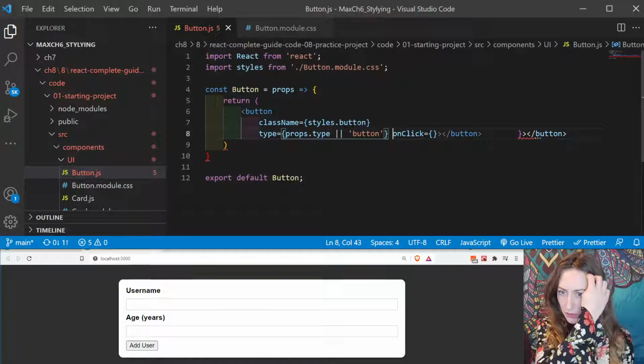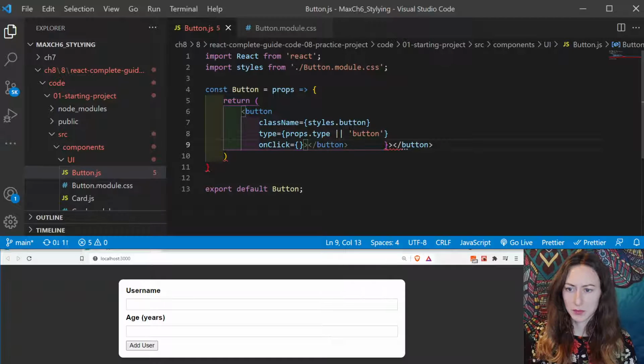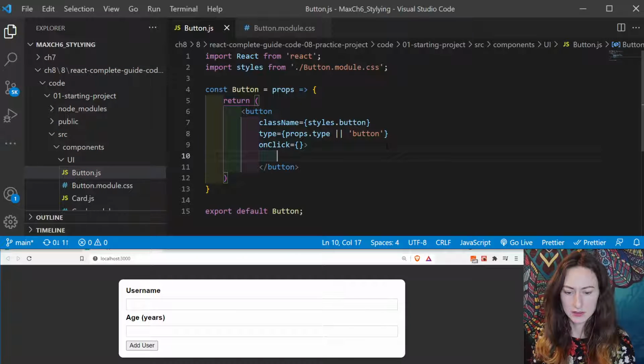We have our onClick, what we want to happen when we click the button, and then we also have our closing tag, and in here we're going to want to have some text. This also should be dynamic, so we want props.children.